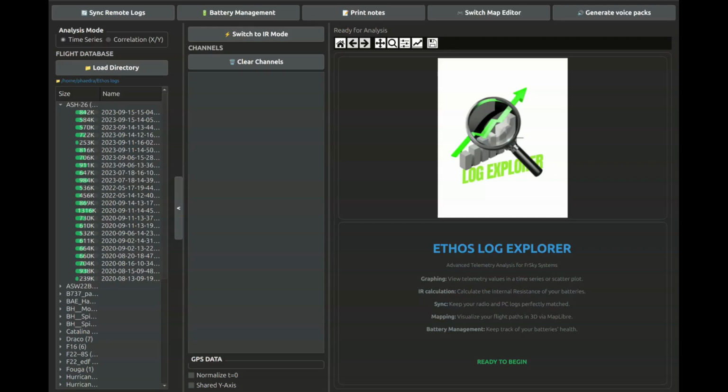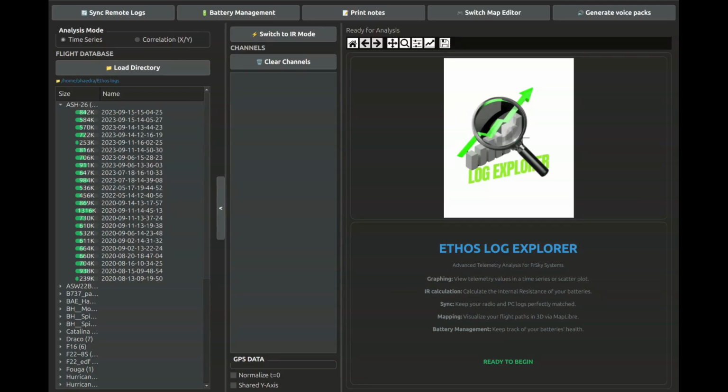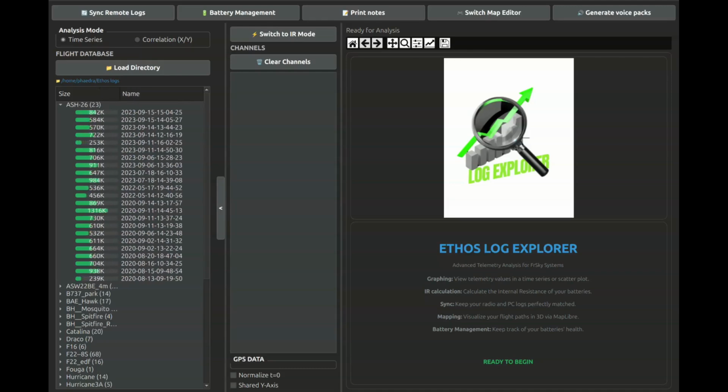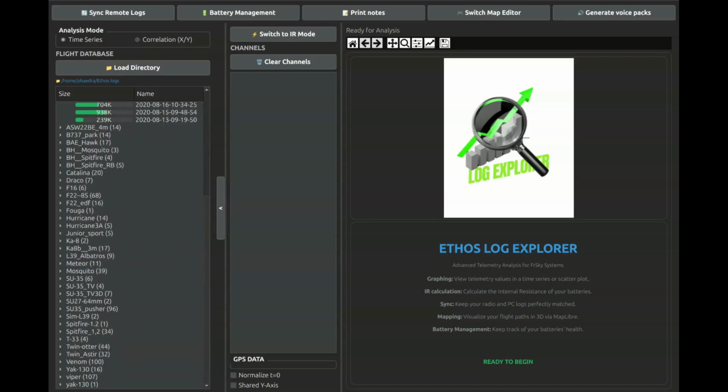When you have relatively long model names, the left pane can be too narrow to display their full name. Drag the right side border of the left pane to expand it. This will now show the full date and time of the log files, but we still can't read the full model names. Drag the border of the leftmost column to the right to make it wider, until you can see the full name of the model, followed by the number of log files for that model. Now we have a full and convenient overview of our complete collection of telemetry.